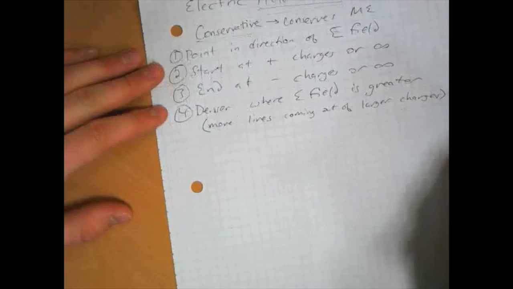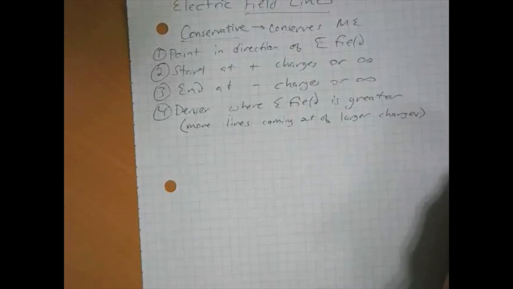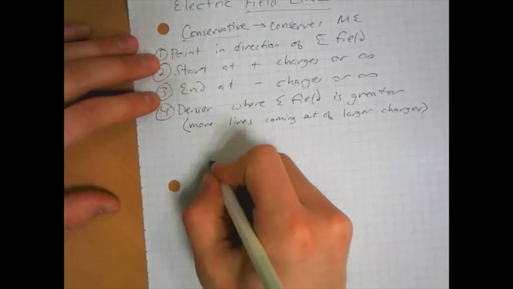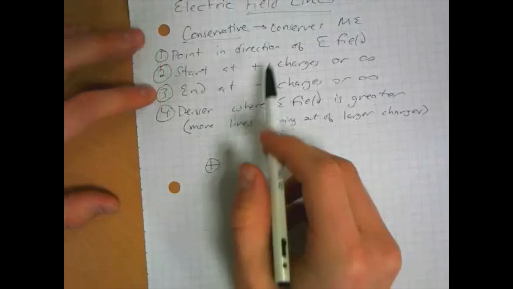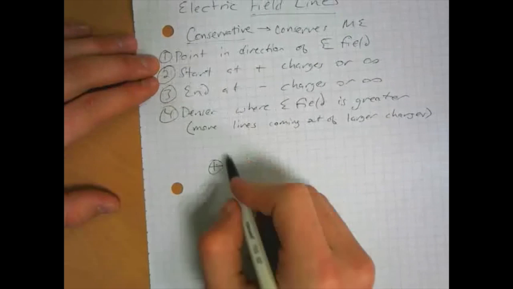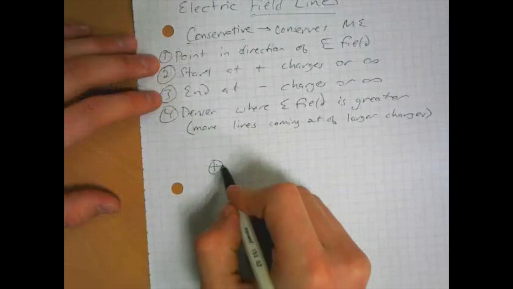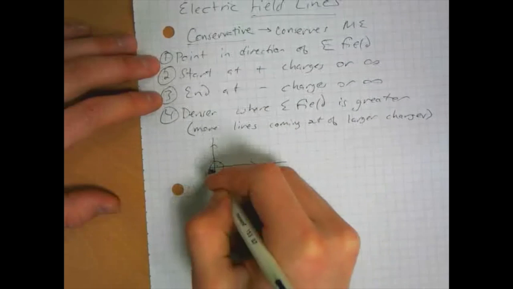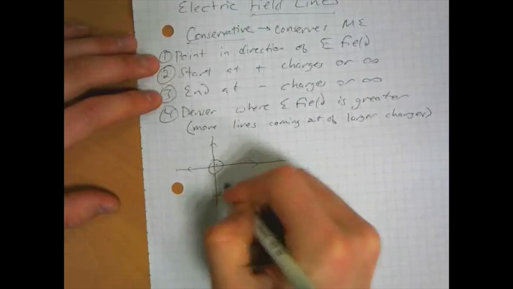Okay. Now, it's not a perfect representation, because if you draw the field lines correctly, you will see that they get further apart as you move away from a charge, but they don't fall off with the r squared as they should. So if you just have a positive charge chilling around, our field lines point in the direction of the E field. E field points away from positive charges, and they start at positive charges, and then they end at negative charges or infinity. Well, if there's just this positive charge, then you just have lines pointing directly away from the positive charge in all directions.